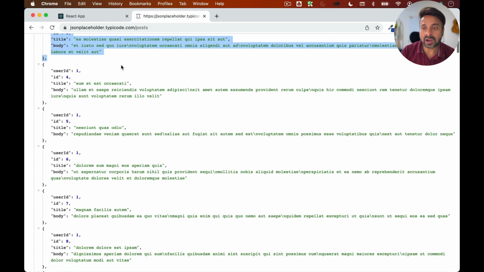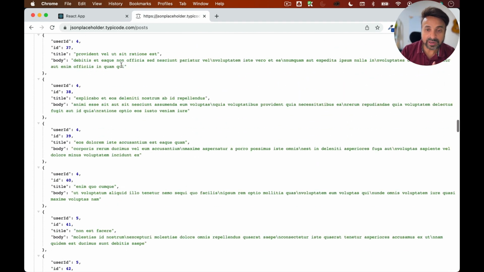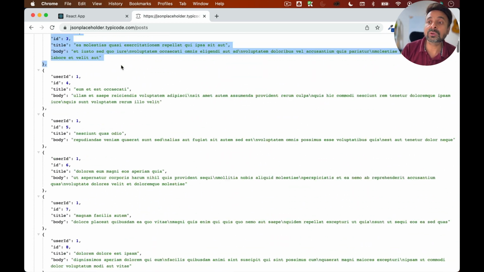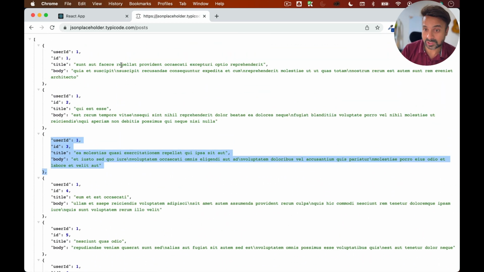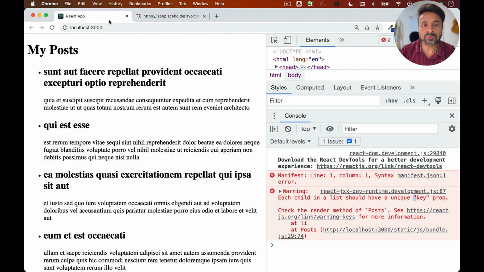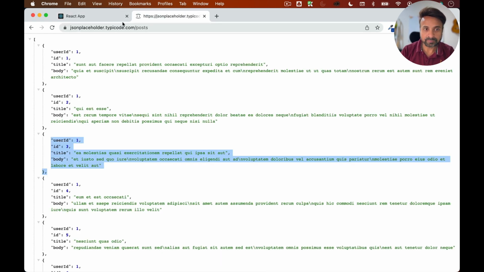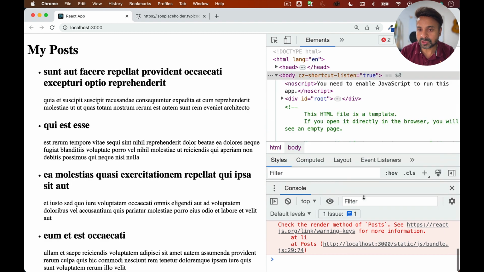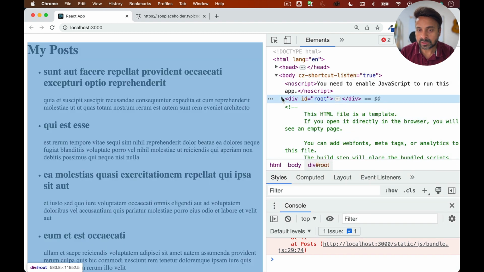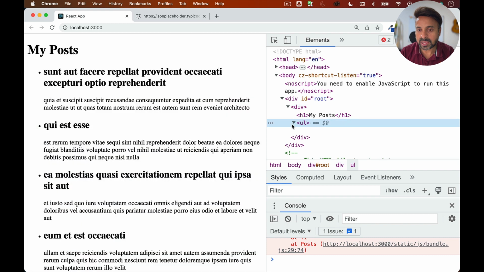Say suppose I have 100 items here, 100 posts. It is going to re-render all the 100 posts if you don't use a key. That's why it is giving that warning. Each child in a list should have a unique key. And when you give each child here, like, we have a lot of children here. If you see here, I'll go here, div inside this, I have ul li, right?